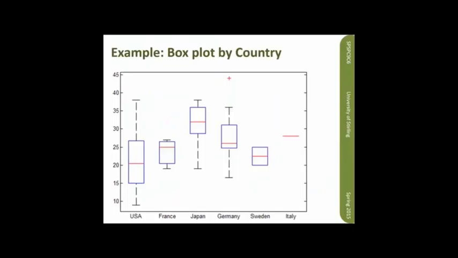You could then combine those into a more complicated graph where you're comparing values across different categories. Okay, so you're able to see that for different countries, not just the averages are different, but the spreads are different, the ranges are different, and so you can use this in order to start looking at relationships, combining categorical and metric variables.